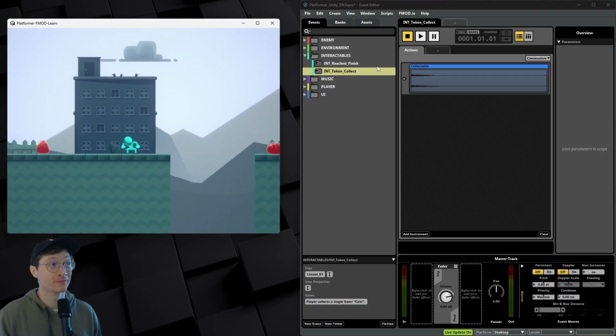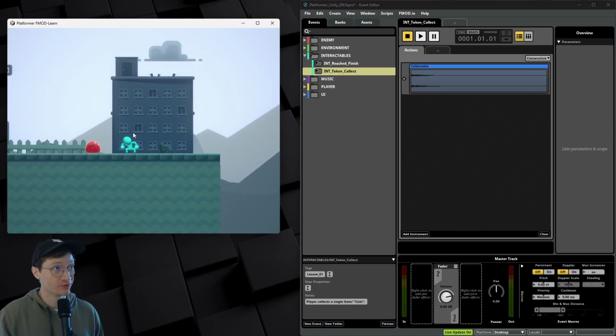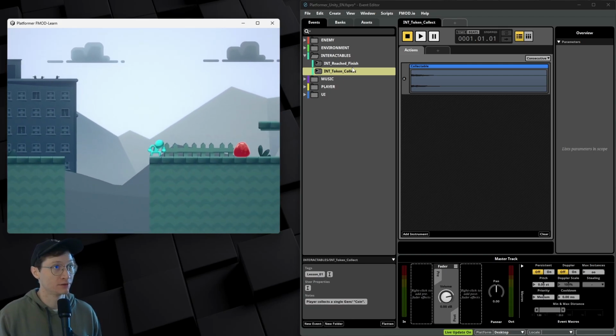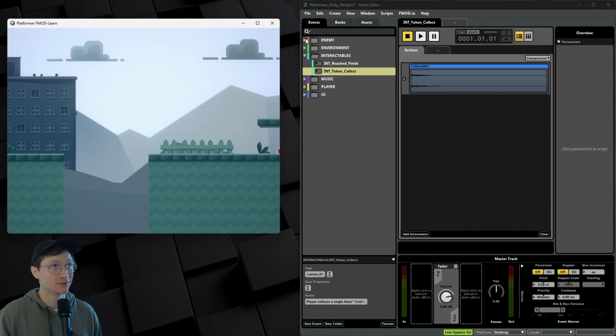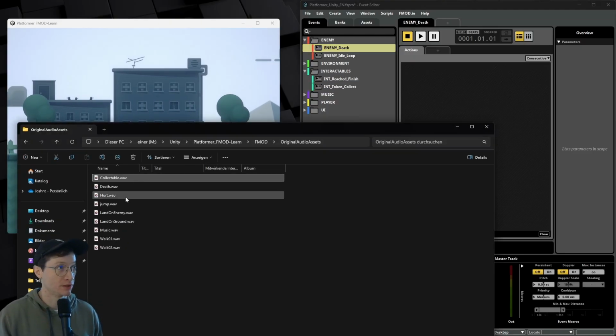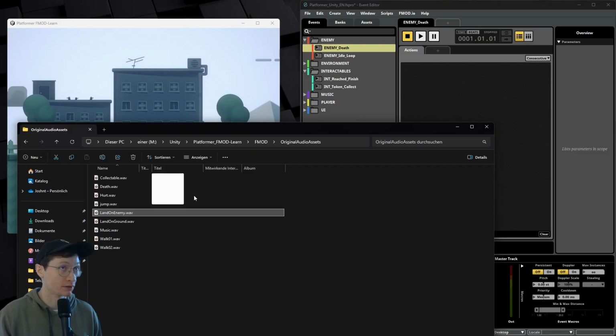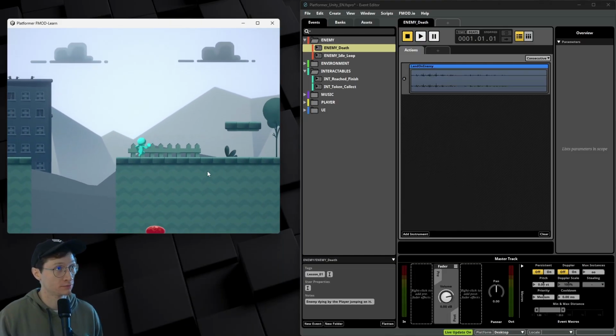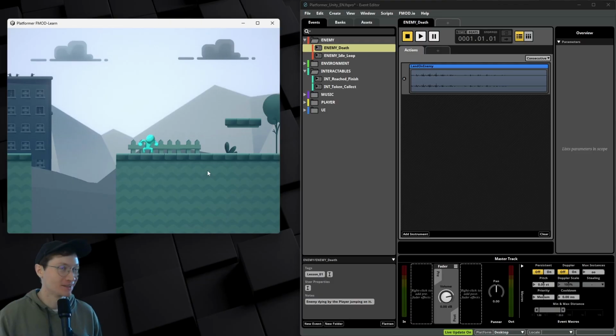Just to prove how it would sound without any further sound attached, if I jump on that enemy, no sound. And if we add a sound to the enemy death, land on enemy, now when I land on the enemy, we have this farty death sound for the enemy.